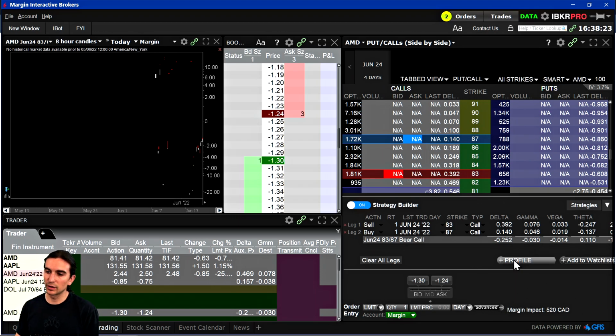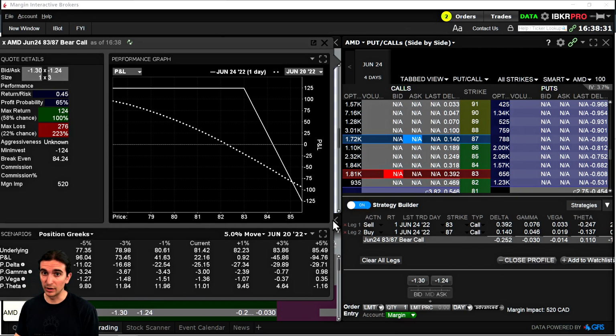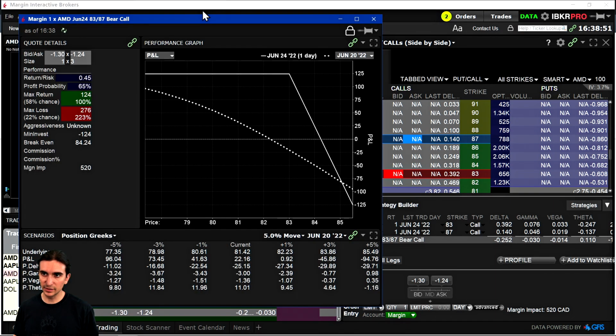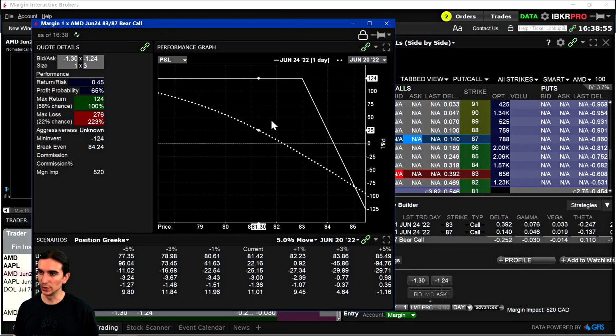Then, of course, if you want to see what is called the performance profile for this particular strategy, you click on profile. And it's going to bring up this window right here. Now, in some cases, you might notice this window pops up in an odd location on your screen. In that case, you want to find it and go to the top right of that, where it says show in permanent window. You want to click on that. It's going to bring it into its own window that can be manipulated individually. Okay, so that's only in the case where you find your window pops up in a random location.